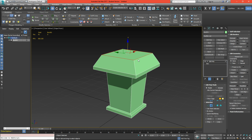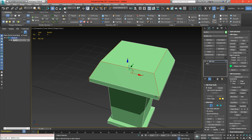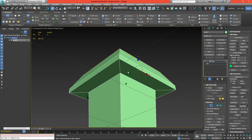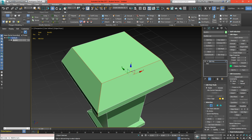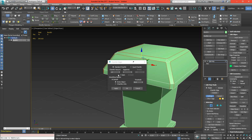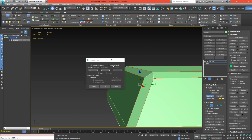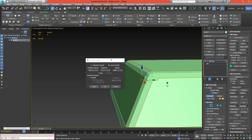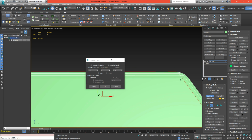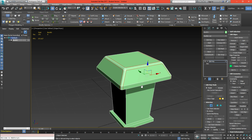Now we can chamfer some of these edges to get them looking a bit better. Select those guys there. Come over to chamfer. I'll turn smooth off so I can see what I'm doing a bit better. I'm going to use quad chamfer. Add a few more segments. It's pretty good. I'll hit OK.